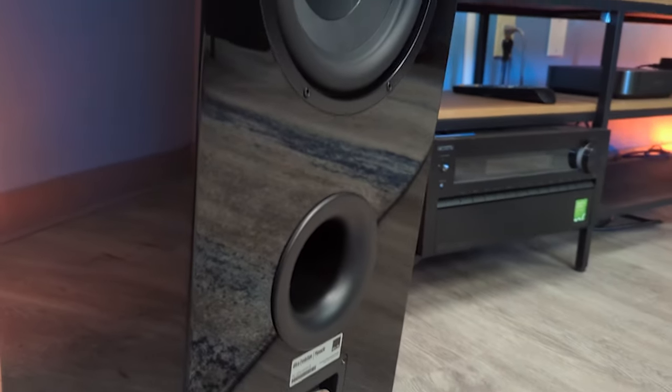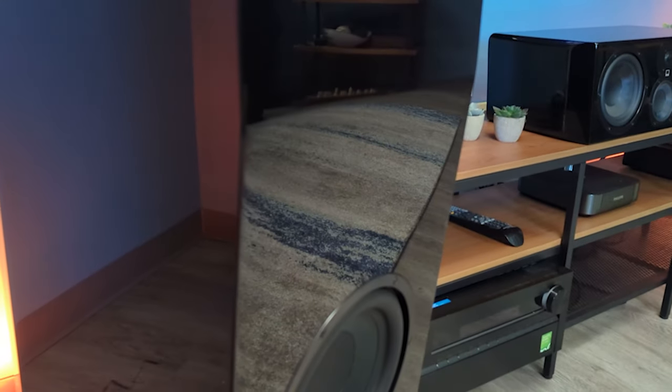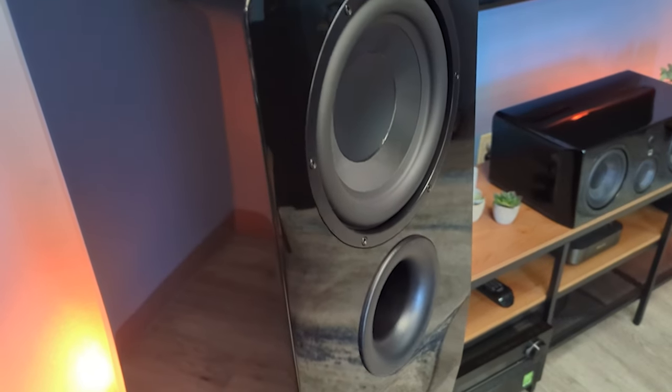Another big evolution in the new speaker series is drivers on the back of the speaker, which we've never had before. Some of that was learned from what we did with the Ultra Towers as far as execution. One of the really cool benefits of the existing Ultra Tower was having four drivers all aiming in different directions in the room, which meant no phase cancellation modes — the bass in the room was very authoritative without being overbearing.